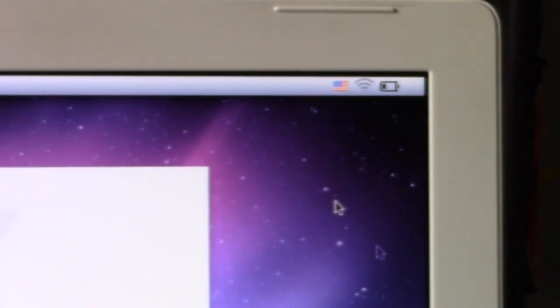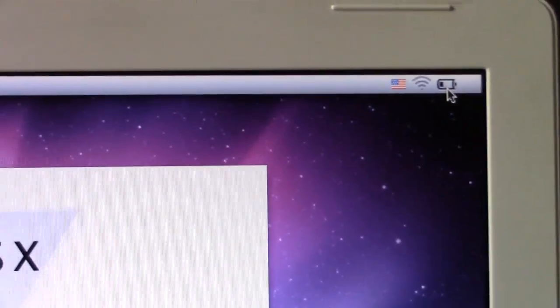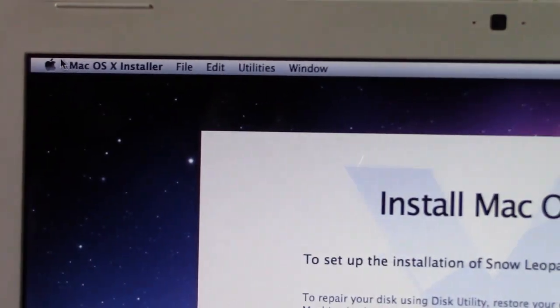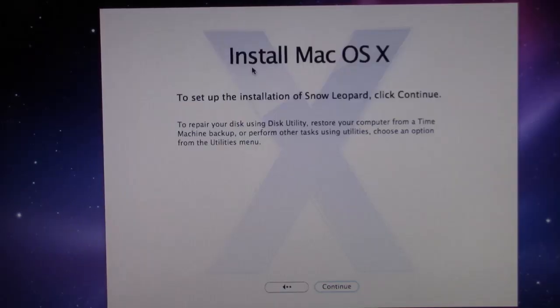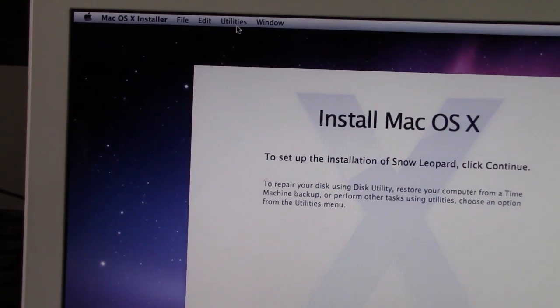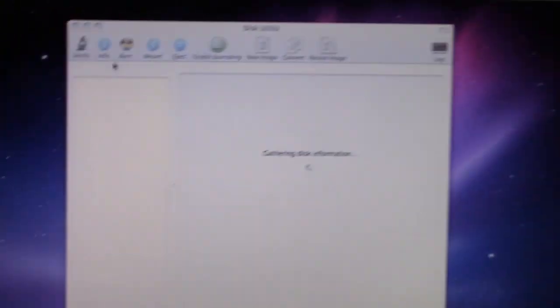So up here, it gives us like a definite battery indicator, and we are at, how much percent? It doesn't tell us, it just says we're low. Oh boy. I guess we can check about this Mac. Okay, install Mac OS 10. Well, I need to do some partition things. Disk Utility. Okay, we're making things.